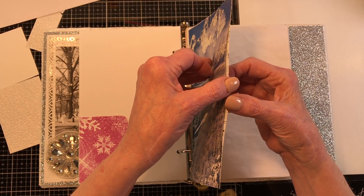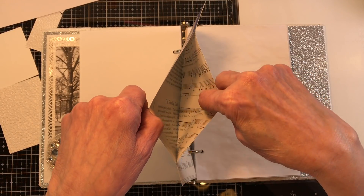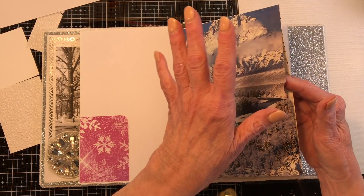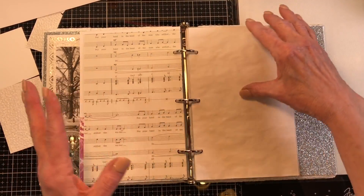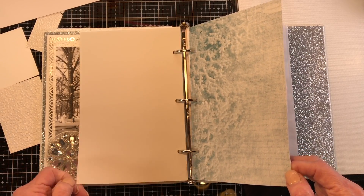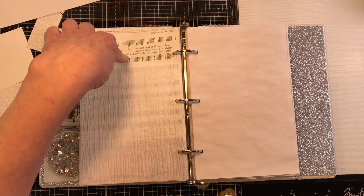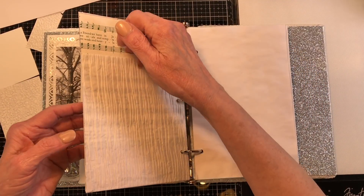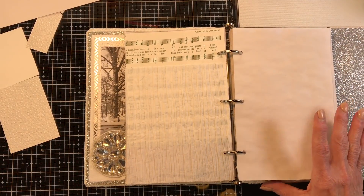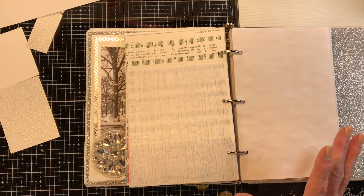I don't want it to look Christmas because it's not Christmas — it's for a cozy winter. Here we have a pocket. I put music sheet over the back of this picture because I didn't care for the back image. I put some rippley paper right here; the back of the book had blue music sheet but down here it had some kind of advertisement, so I just covered that up and made a long pocket. I think I know what I want to do here.